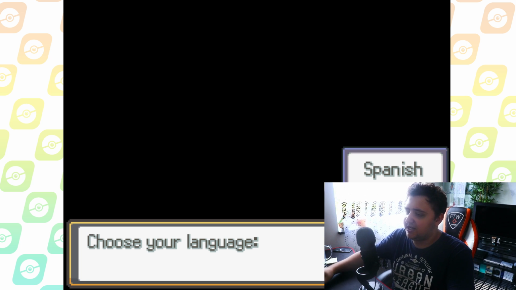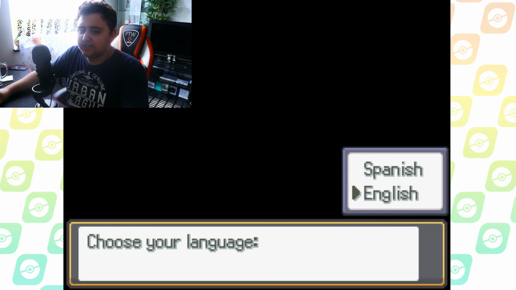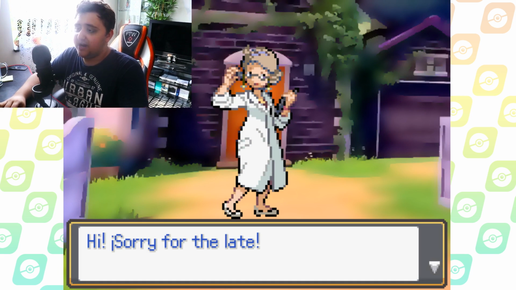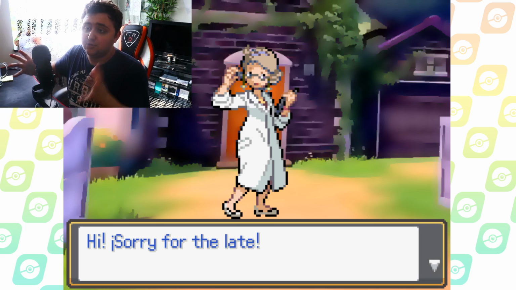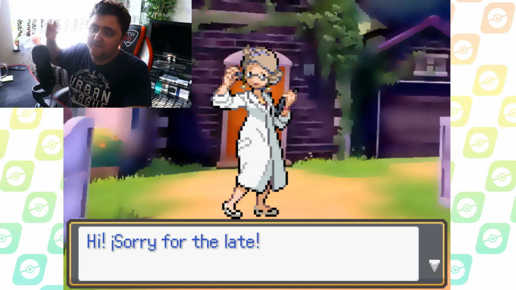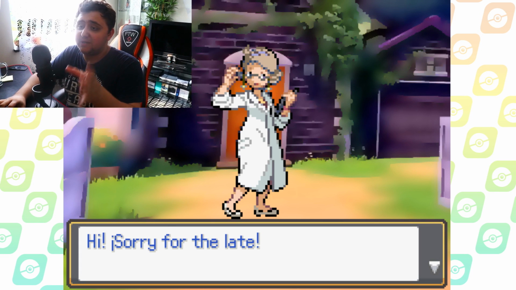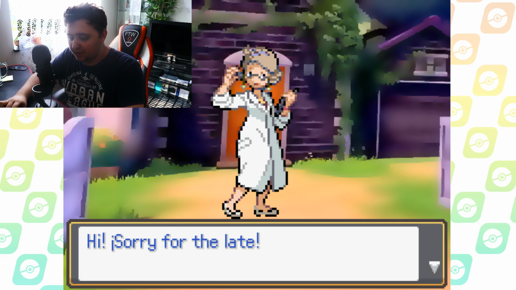So here we have Spanish and English as options. We're going to go for English. There are still some issues with the English translation. Here we have a sprite of Magnolia. Now, of course, all the sprites being used are going to be linked down below to their original sources for credit. So if you guys want to find out where to find these sprites and who made them, credit goes to the respective parties who made them. Everything's going to be linked down below, so you guys can go find that.